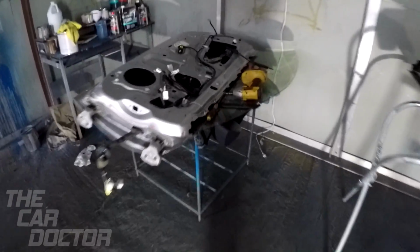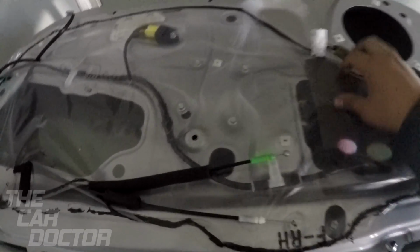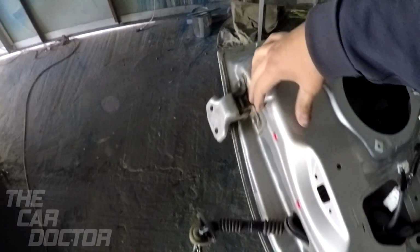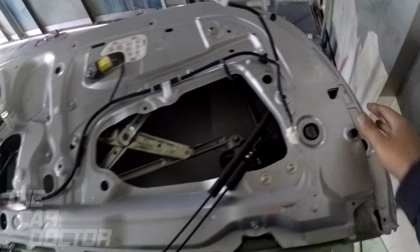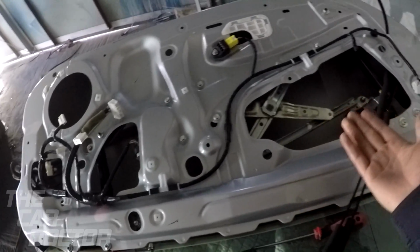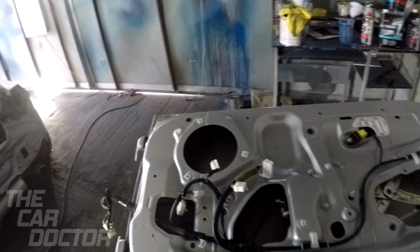Now over here, basically disassembling the door, taking everything off. As you see, this one still has the plastic and all the wrap, so I went ahead and removed that. Here it is. It actually removes pretty easily. So it's already all gone from here. That way we can paint the inside of the door also, because this part's actually visible when you open the door and you don't want it to be a different color. This part back here is also very visible. And then this is just going to be painted just in case they decide to open the door one day, and it looks original, it looks OEM. It looks like the door was all originally like that. So we're going to go ahead and paint it just like they do at the dealership.